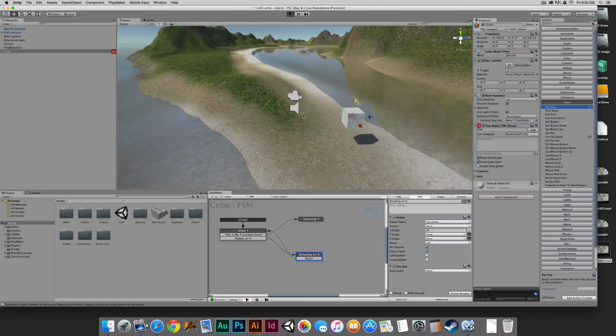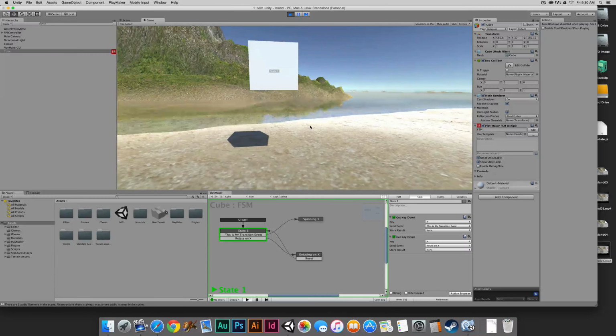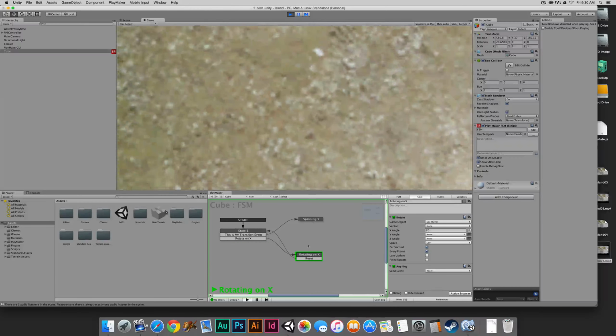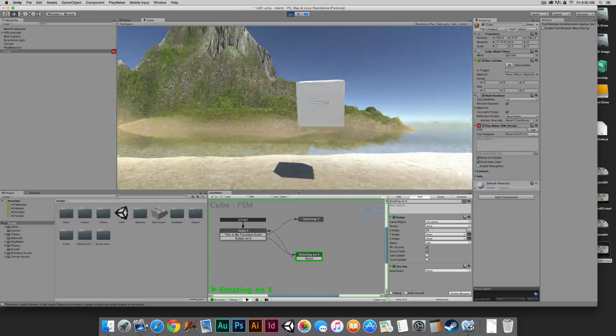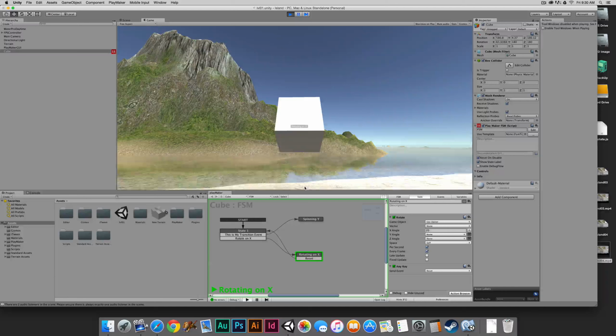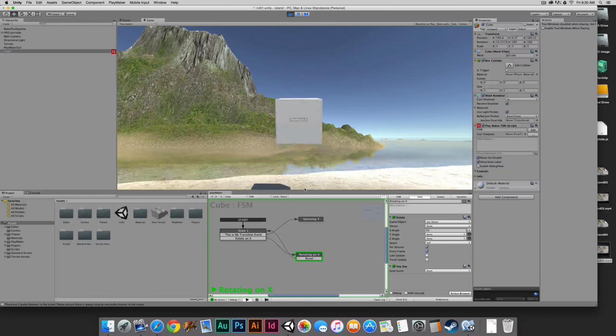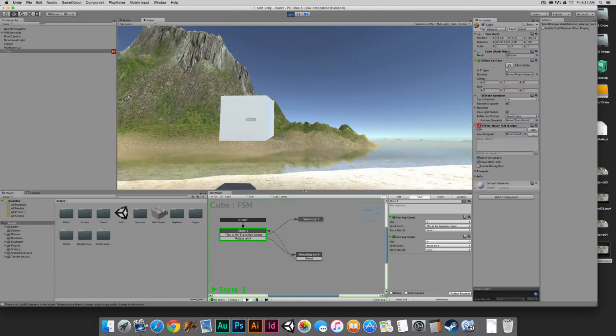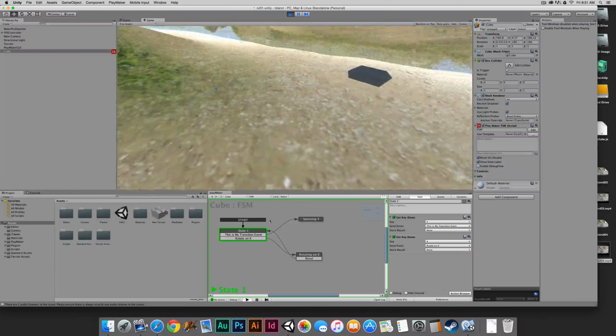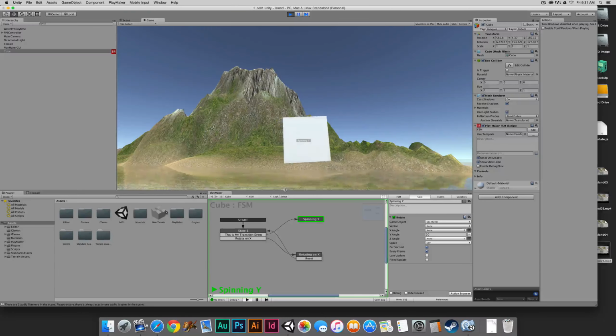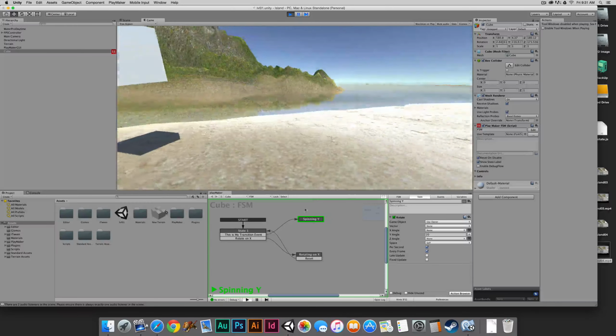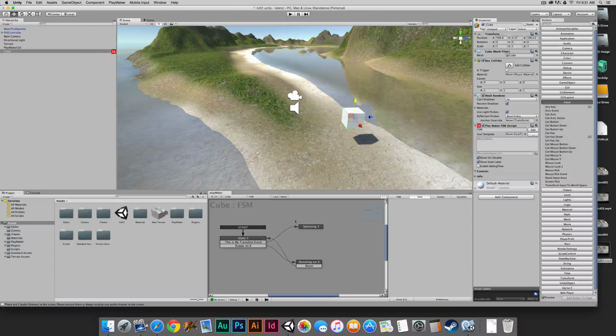So let me try this. I'm going to press the play button. If I tap X, I'm rotating. I can see that I'm in rotate on X state. And now if everything works, I should be able to hit any key, which I hit any key, and it sent me back to state 1. Now when I press the Y key, I'm rotating in Y, but now I'm stuck here because I have not resolved this state. Spinning Y does not resolve because its only job is to rotate.